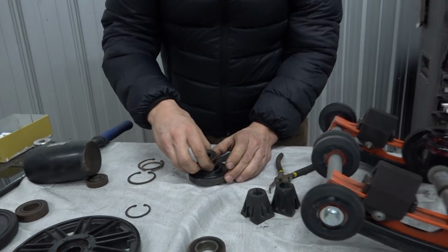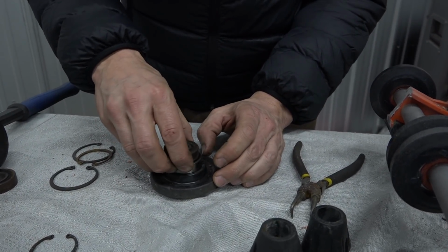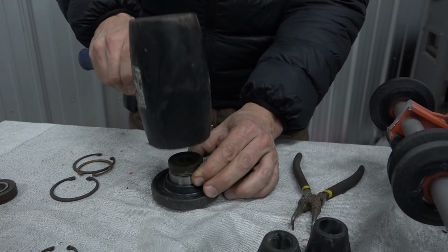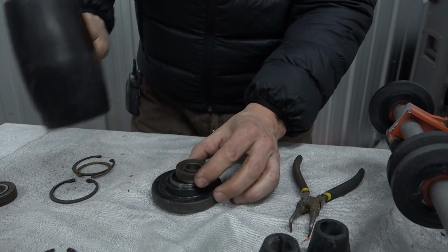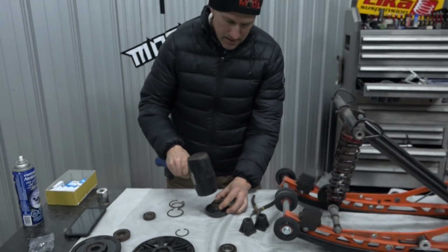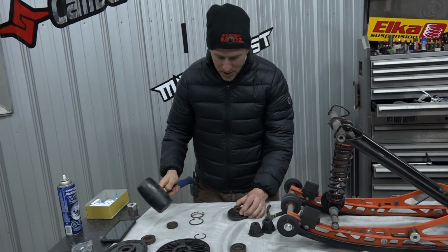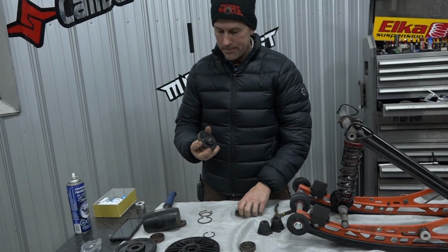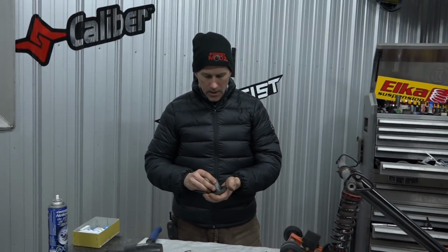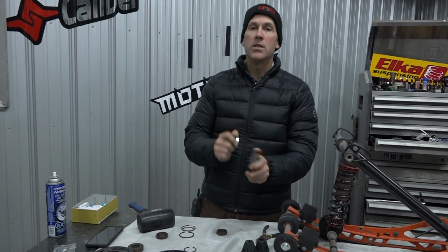If you use something that's too small, you're going to damage the seal. You don't want to do that. It's not a smart thing to do. You can use a socket here. I've got a socket. You could use your press.